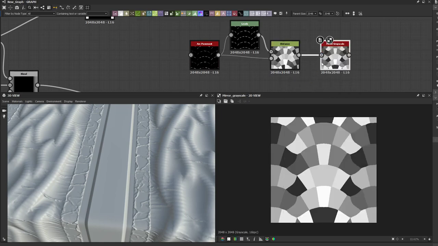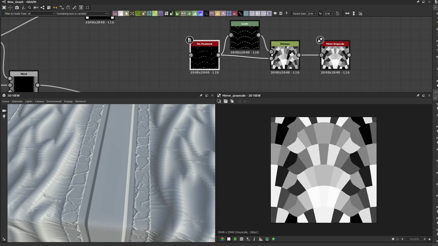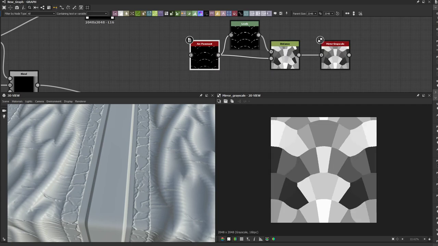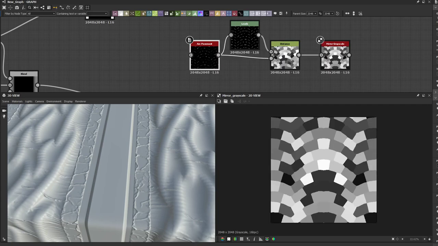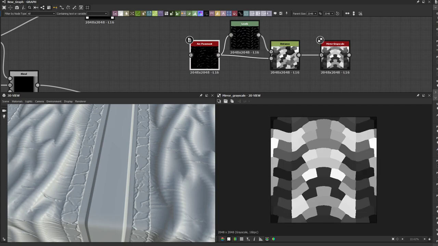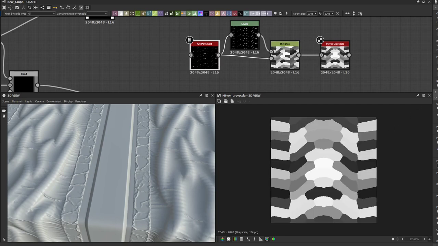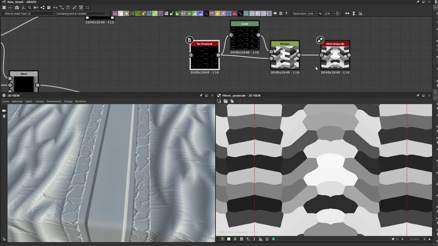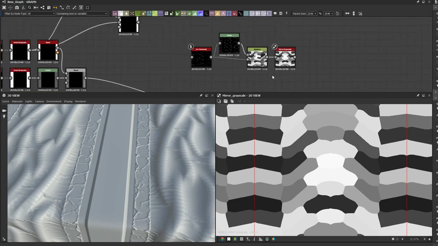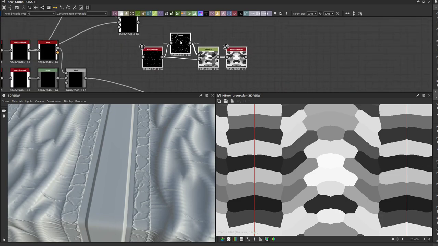mirroring this. This is probably going to look really weird and not what I want at all, but let's increase the arc amount. And lower the pattern amount. There, it's kind of getting closer to what I think I had. Find out soon enough. I may try some of the different mirror methods.